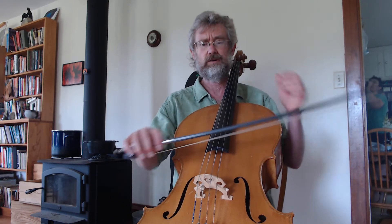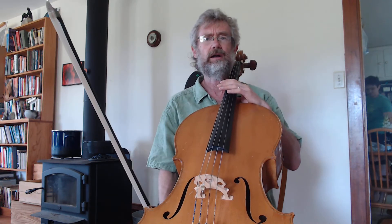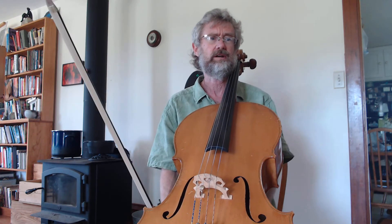This piece has lots and lots of diminished chords in it. A normal chord is one where you have a root, a third, and a fifth. The fifth makes a really nice sound. And now and then we have a diminished chord where we have to go back a half step from the fifth. When we play the root and the fifth together, it sounds kind of nasty. So if it doesn't sound good, it's right. And that occurs all over the place in this movement. So let's get into it.